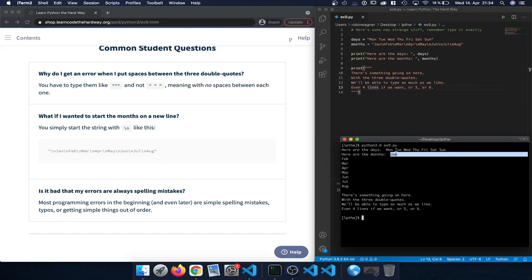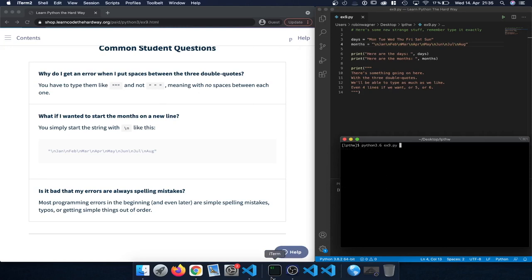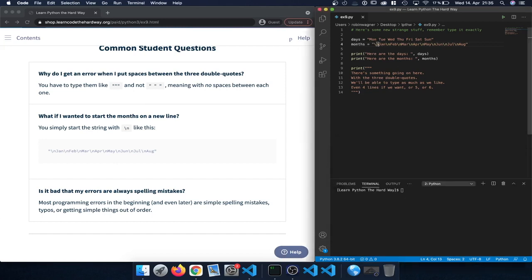And if you want to start January off in the second line here, then what we need to do is insert an additional \n character. And now as we run this one more time, we can see that January is now in a separate line. So we have separated that out. So we can simply insert a new line.